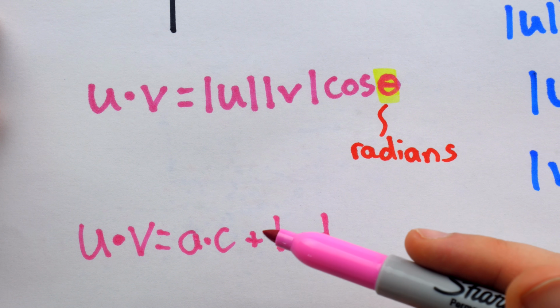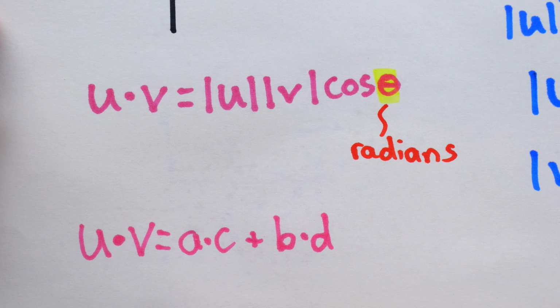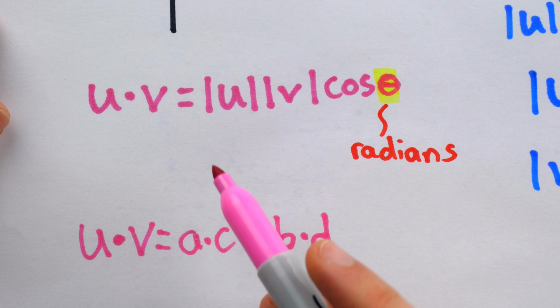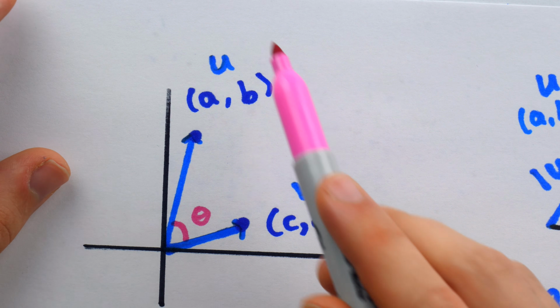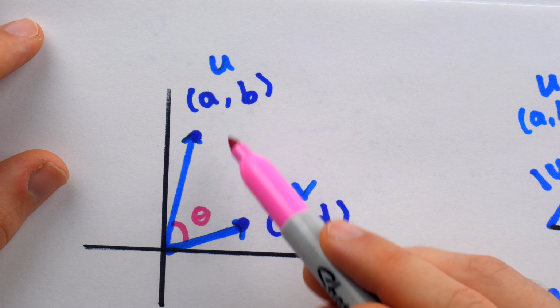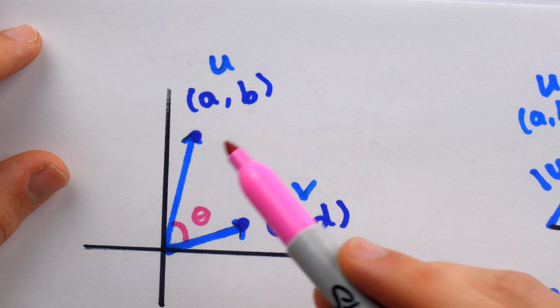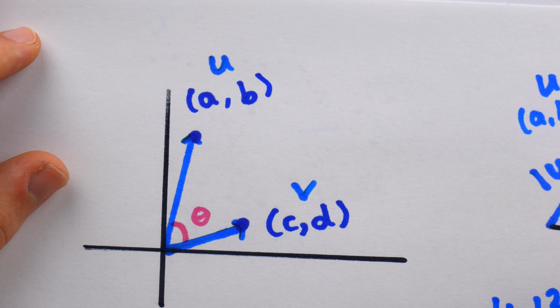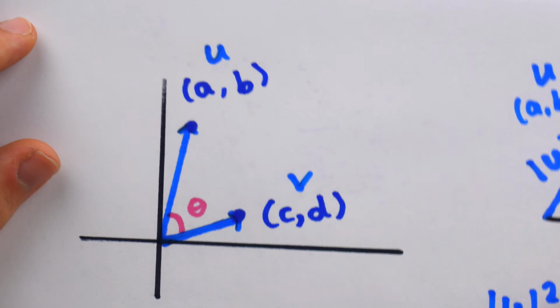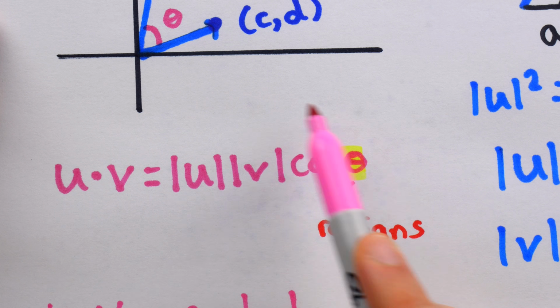They give the exact same answer. And although this one looks much nicer than this one, it's only because we happen to know the components of these vectors. We know the coordinates of their terminal points. If all we knew were their lengths and the angle between them, we'd certainly want to use this formula instead.